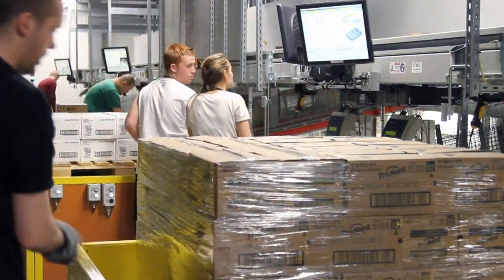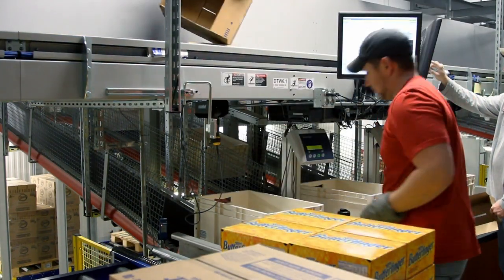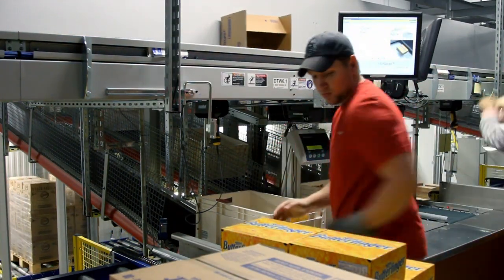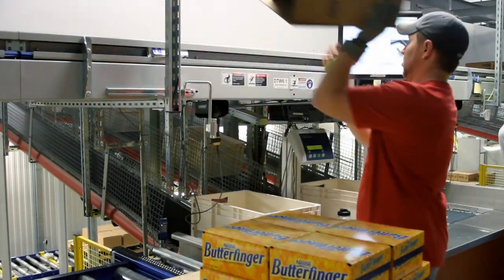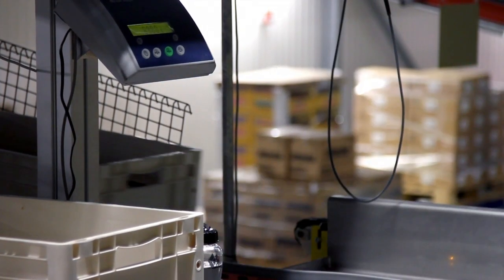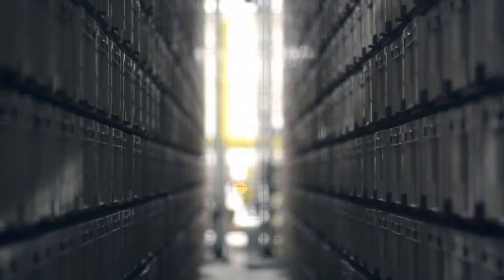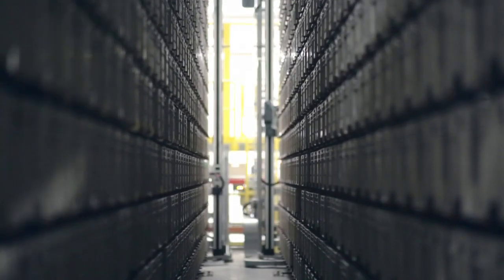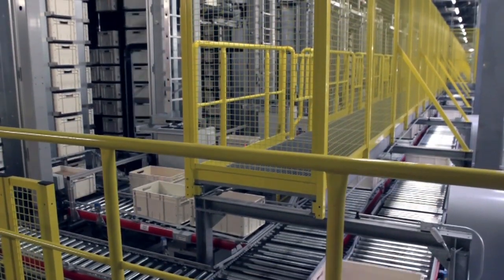De-trash is the other area pallets retrieved from the high bay get distributed to. In this area, single cell or brake pack items are readied for storage and retrieval. Discarded boxes and wrappers are tossed onto a conveyor belt above to be sent to the baler compactor area, where they are prepared for recycling. The white system tubs are then transported to storage carousels until it is time to fulfill an order. The artificial intelligence determines the optimum location for products to be stored in the storage carousels, with the end goal of keeping family groups of products together.